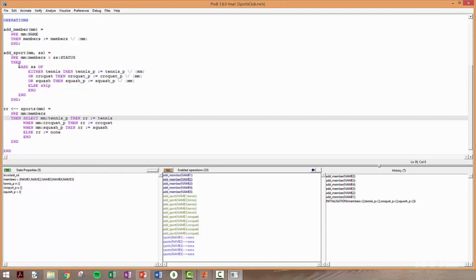We can say that, for example, name 1 plays tennis, and we can say that name 1 also plays croquet, and let's say name 4 plays tennis also. Here, see that the tennis players are name 1 and name 4, and we have that name 1 is a croquet player. And finally, if I ask what sports name 1 does, I can actually receive 2 outputs. I can either get tennis or croquet. So there is a random choice of this machine if the output is going to be tennis or croquet. So by simply invoking sports, with the argument being name 1, I have 2 possible outputs, and that characterizes non-determinism.